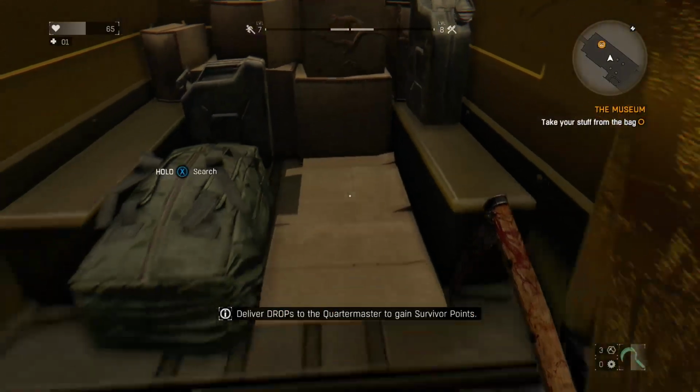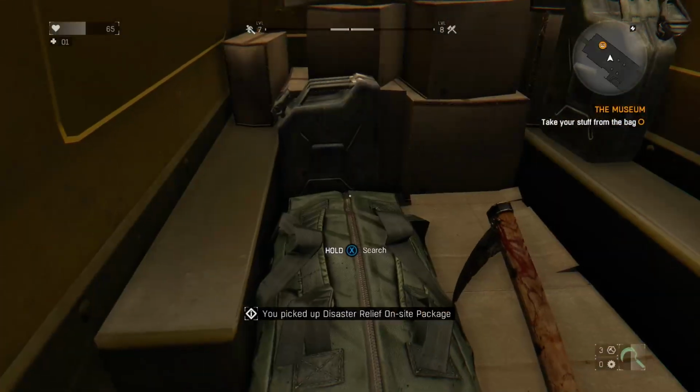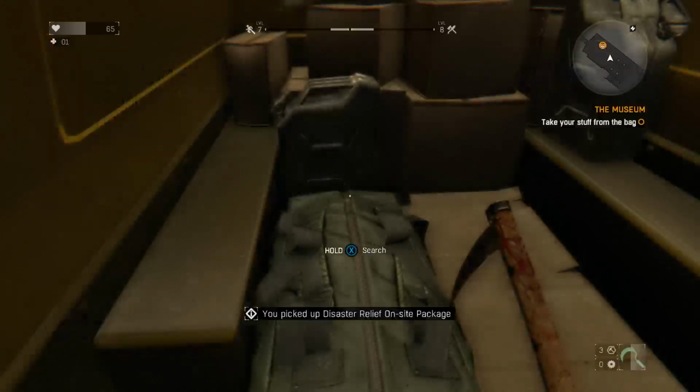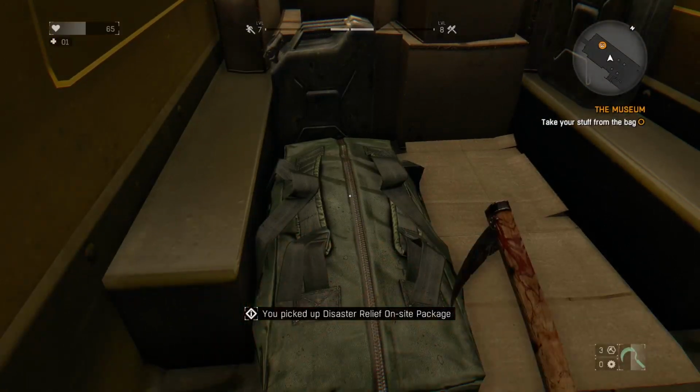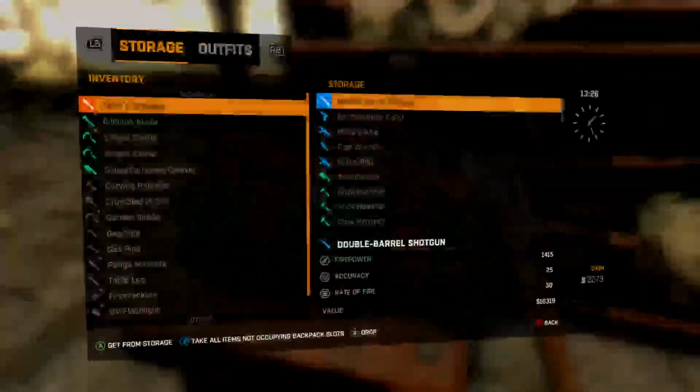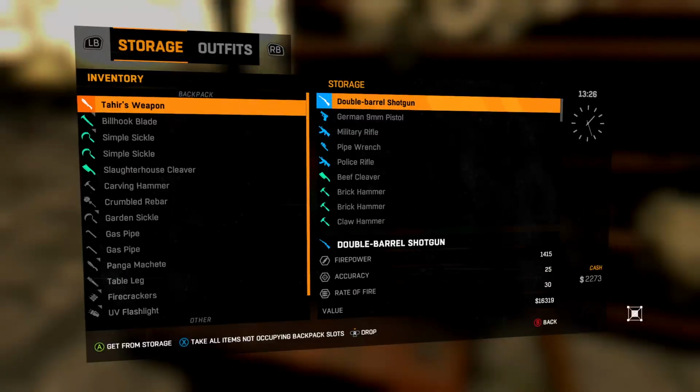That's their default site package. I'm not sure what that was, but oh, we got some achievements unlocked, it didn't even appear. I got an achievement unlocked, I'm pretty sure. It didn't even appear on my game. Weird. Oh, I thought this was my bag. Oh, this is my bag. Okay.